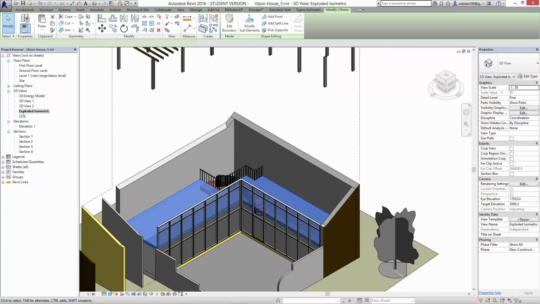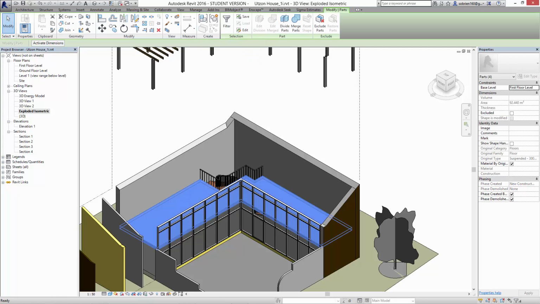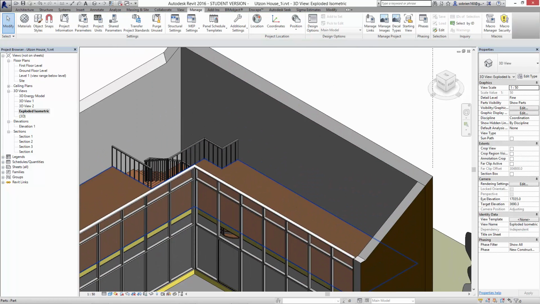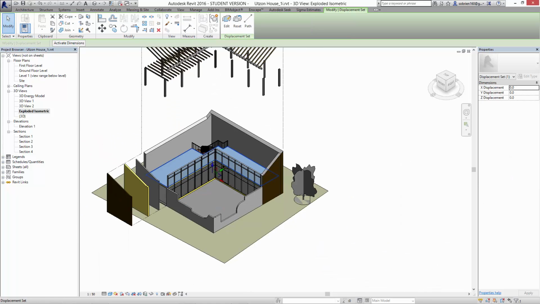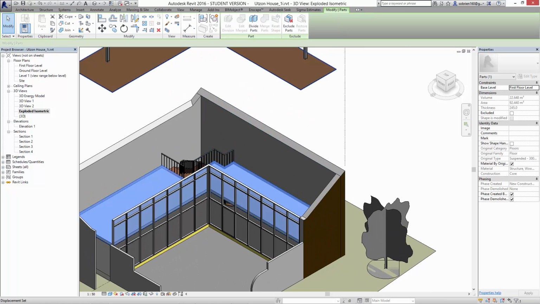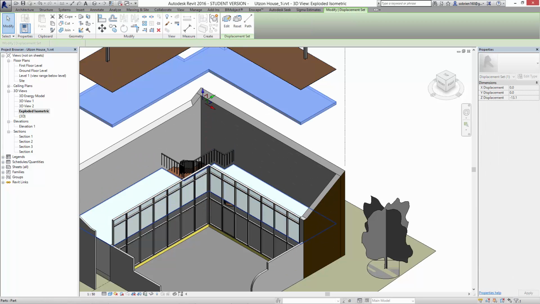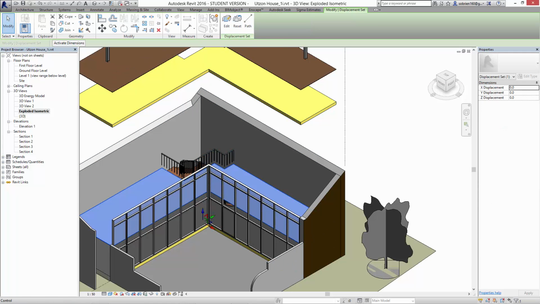I'm going to select the floor here, and I'm going to split that into parts. So press this button, Create Parts. Once I've created the parts, I'm going to select the top part, press Displace Elements, and I'm going to move it up. And then we have an insulation layer for some reason. Let's displace that and move it up. And then we have the plasterboard layer on the ceiling, which we can also just move up.